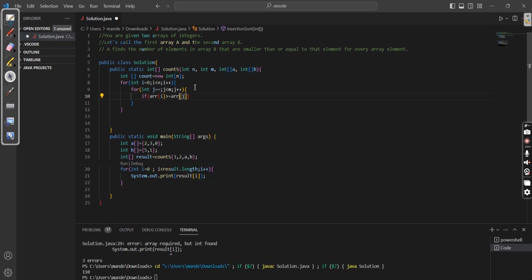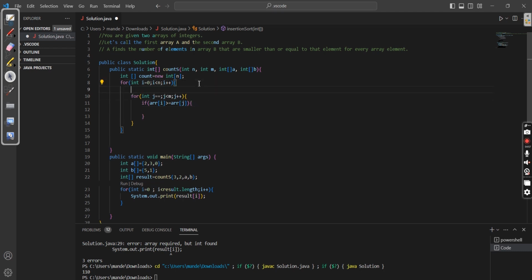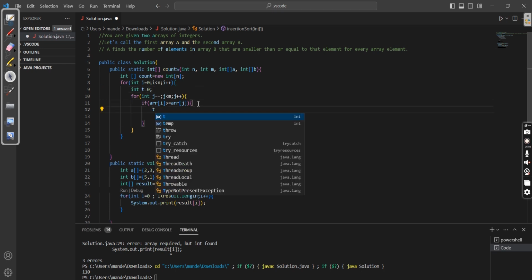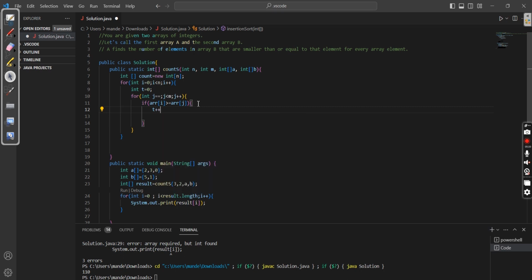Then we will make an index, int t equals 0. We wrote t equals 0 because it will track how many times the number is smaller than the given number in array A. We will run it as t plus plus.